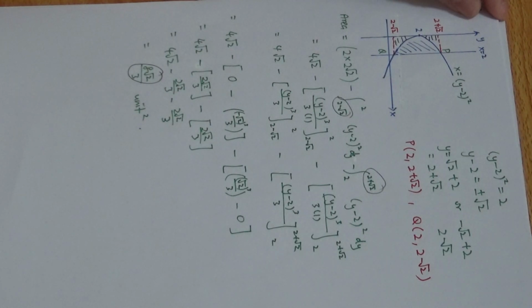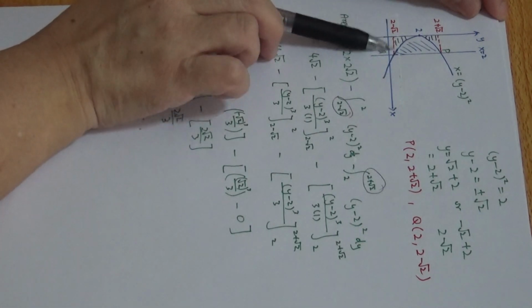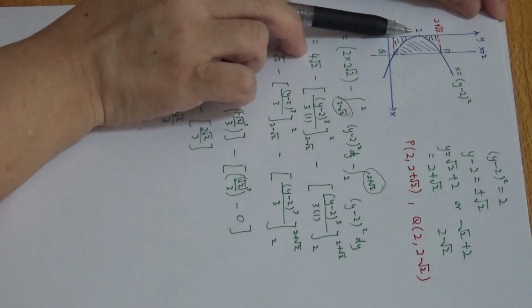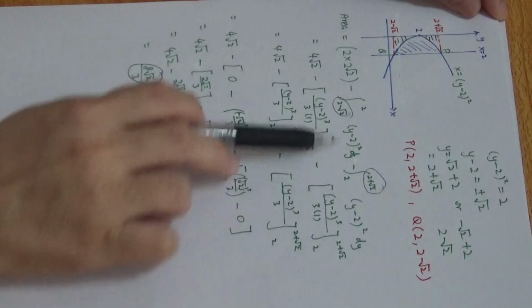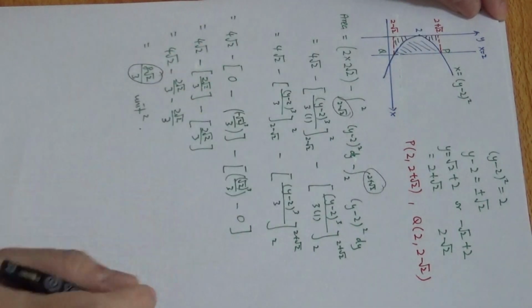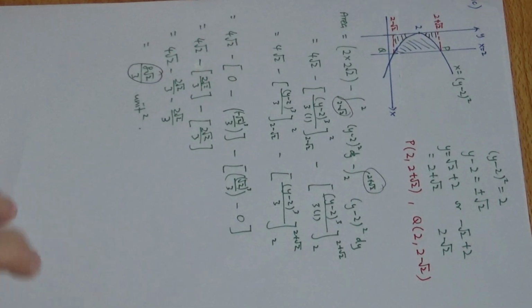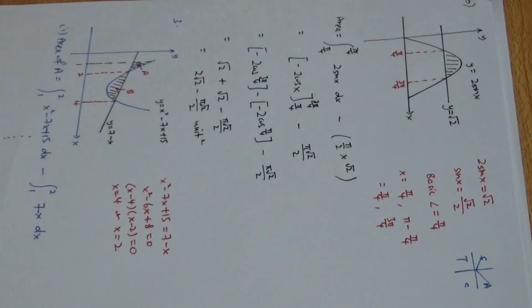So it doesn't matter. But for me, I would rather see the boundary, so it means from here to here, then another one from here to here. So I will do it separately. If you do it continuously, you are also okay for this particular question. Alright? Okay, now next we go on to 2b.